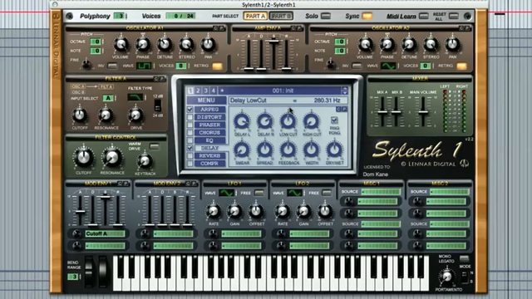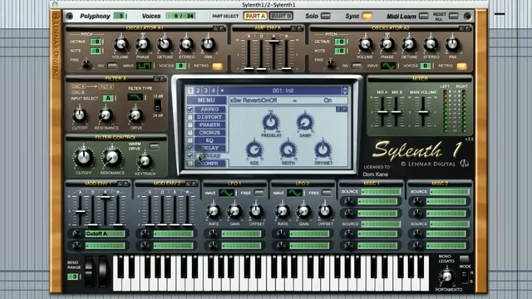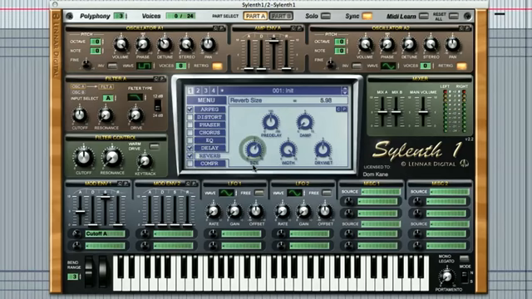And then lastly, I'll add some reverb to it as well. The default settings actually sound quite nice, but we could bring down the size a little bit to decrease the reverb time, and maybe bring the dry-wet dial down a bit too, to make the effect slightly subtler. And then that's our lead patch done.